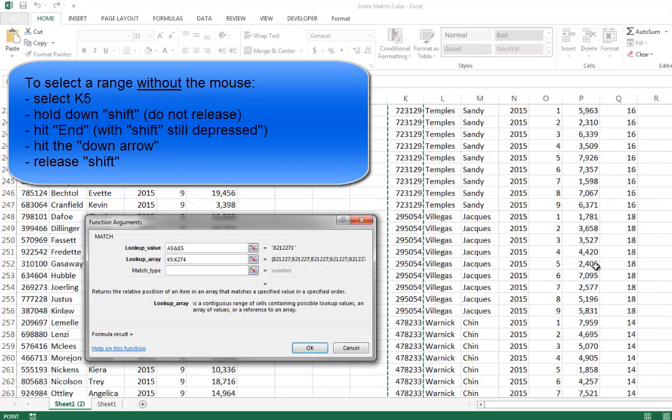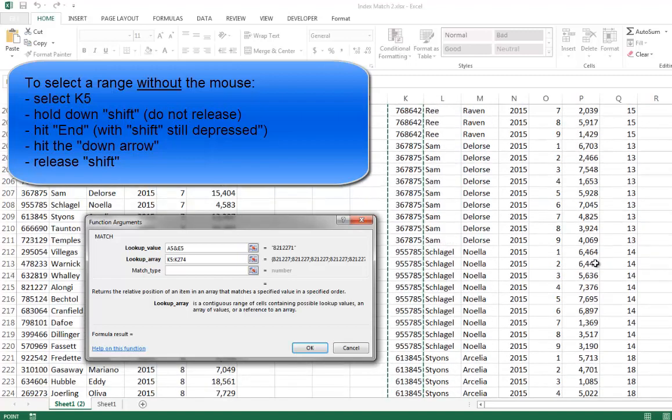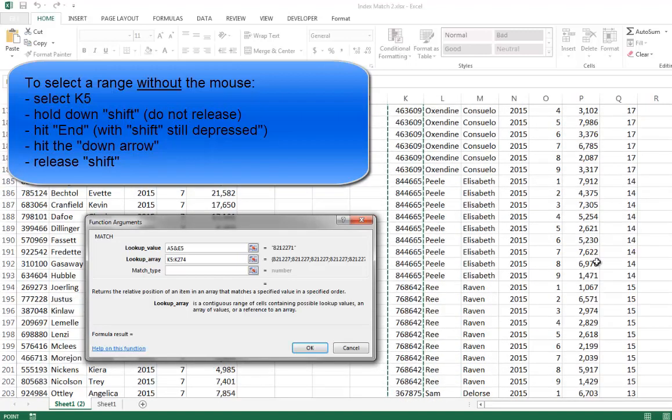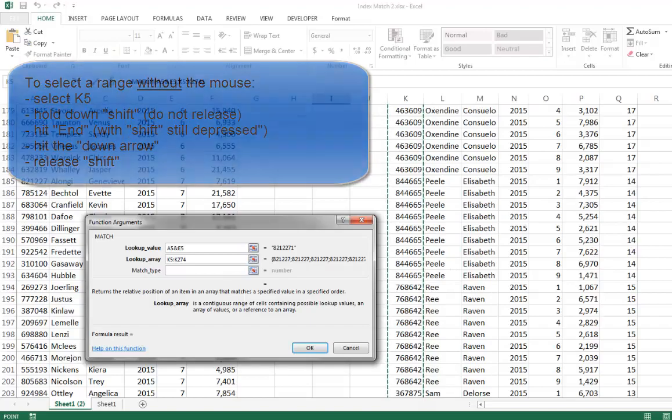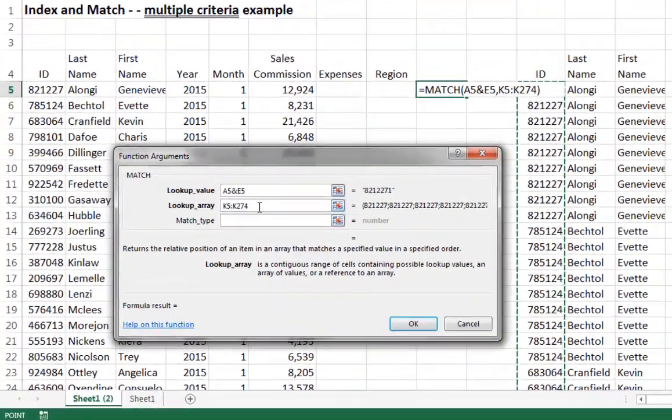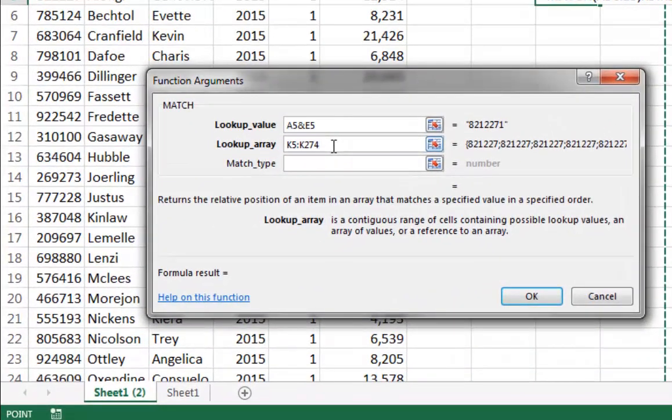What I did there was hold down the shift key and then press End and Down. The A5 is for ID, and in our second database, that's in column K. Now the second lookup value is month.